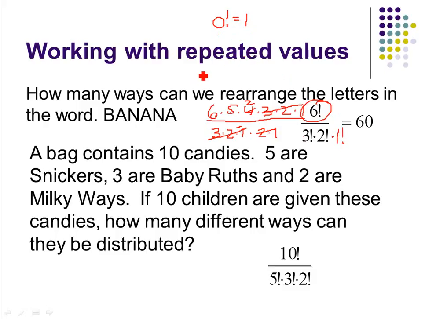Now, one of the problems you had had them all the same. Well, there's only one way of arranging them if they're all the same. So I'm going to look at the last few problems you had. They're asking you to think about different ones, like the one that was dad, dad. Well, we have 6 letters: 4 D's and 2 A's. So you'd have 6 factorial divided by 4 factorial divided by 2 factorial.